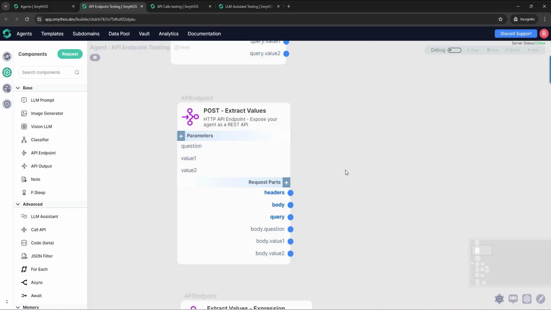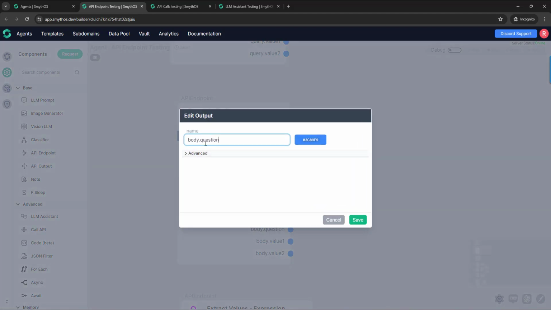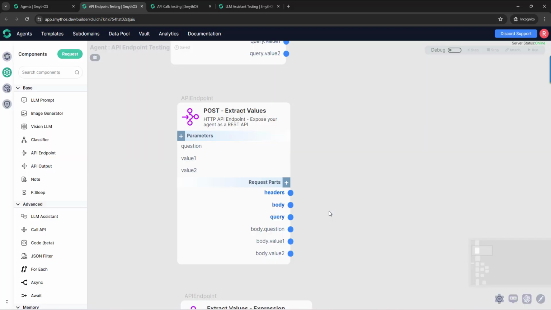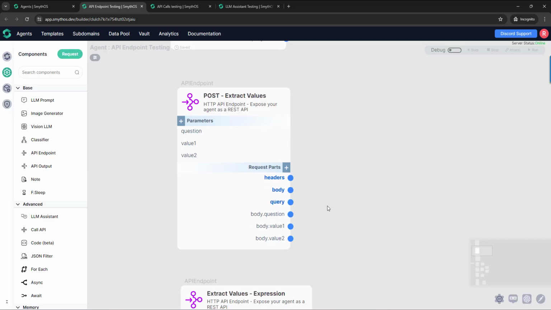So in most of the cases, you're going to use the naming convention for your extra outputs, body dot input parameter. The same for this. So you can get used to always using the body default output, but that's not true in all the cases.